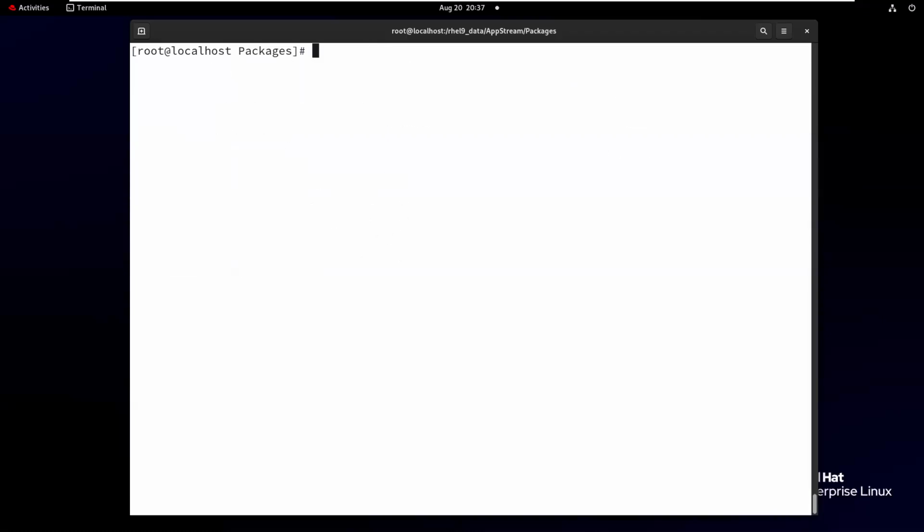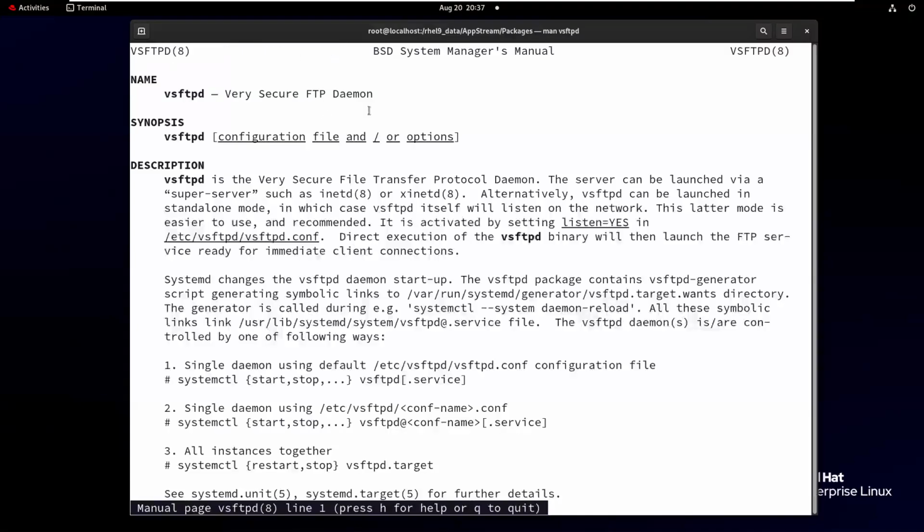Next, what exactly is meant by d? d means documentation files. I mean, you want to get man vsftpd. You know that. So, very secure FTP daemon. It is the very secure file transfer protocol daemon. The server can be launched via super server.